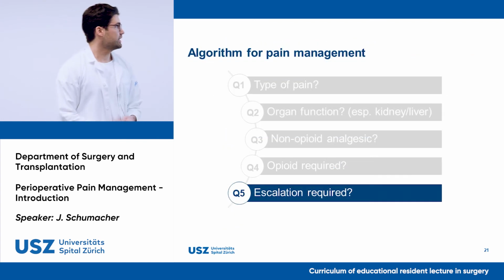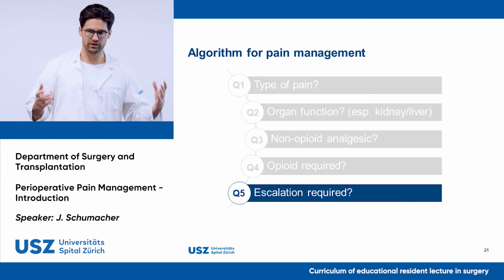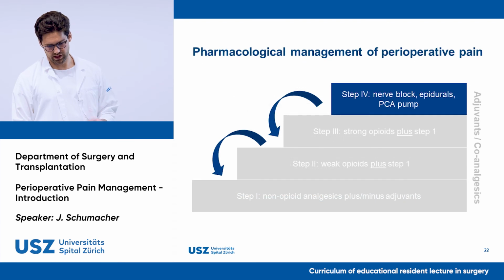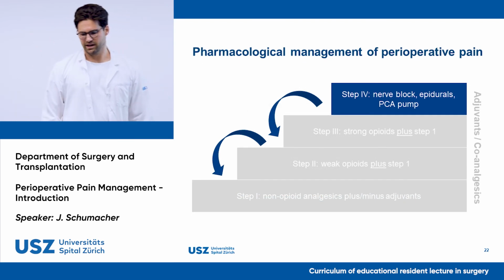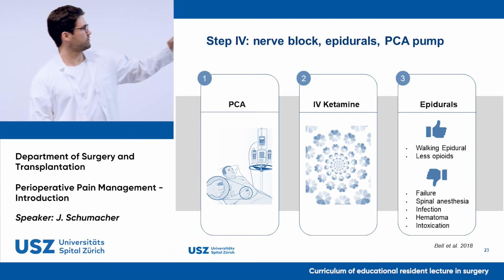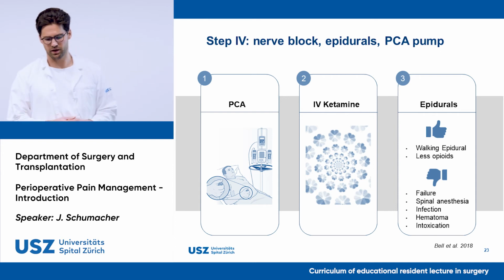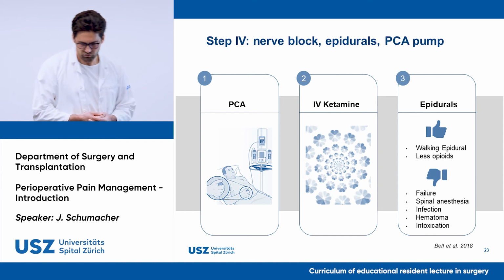The last question of today is, when nothing helps, do I need to escalate? And then I have today the step number 4: the nerve blocks, the epidurals, and the PCA pumps. I want to focus on these three methods now. Of course, there are a few other methods available right now, but a cornerstone of today's perioperative pain management therapy is the PCA pump, perioperative patient-controlled analgesia.